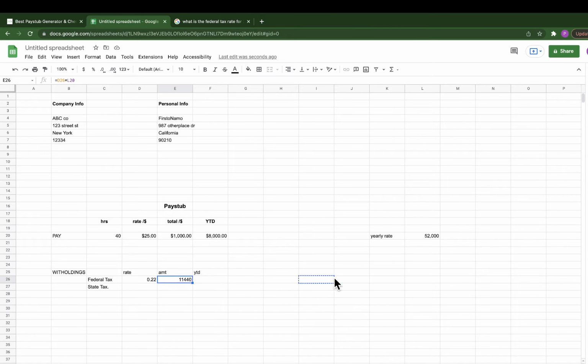It's actually an incorrect number because this is your total taxes per year, fed. But what's actually more accurate is what you're taxed on for this pay period. So equals this times this. And so your tax is $220.